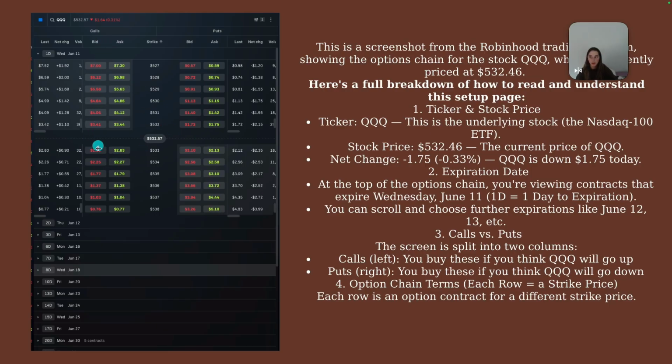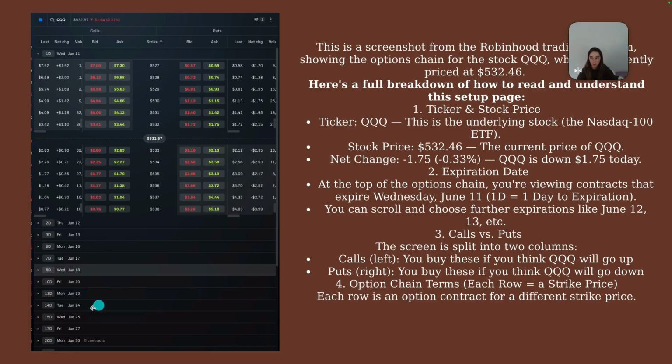And on this page, we have our calls. On this page, we have our puts. Hopefully that makes sense. And then something also really important is our expiration date. Expiration dates of contracts mean that your contract will be expiring on a certain date. Past that date, that contract doesn't exist anymore. So right here, we have the options page set up for contracts that expire on Wednesday, June 11th, and these contracts are 1 day out contracts saying they expire tomorrow, although this was last month, but saying they expire tomorrow.